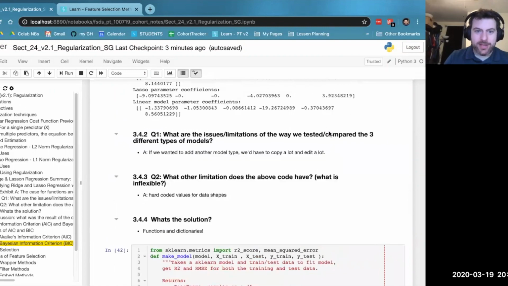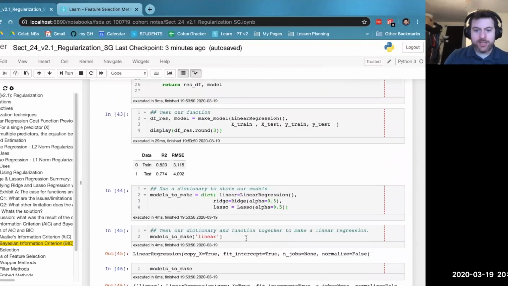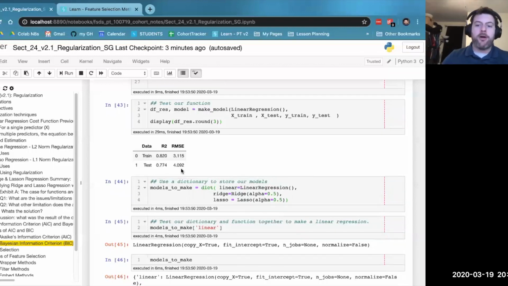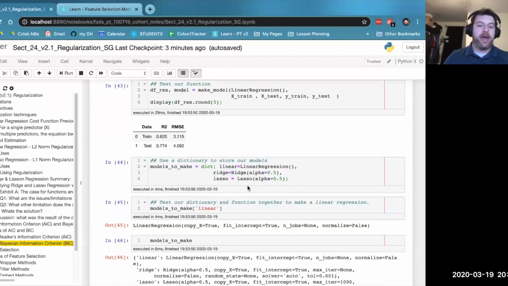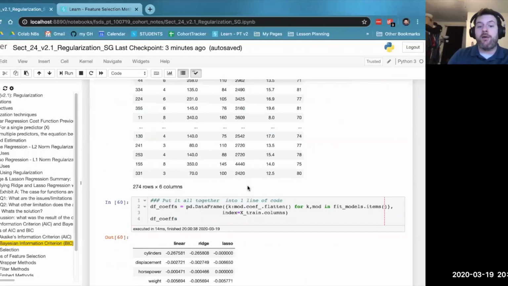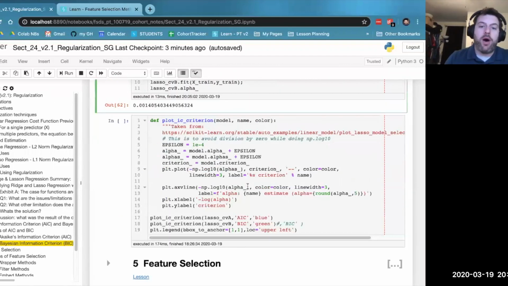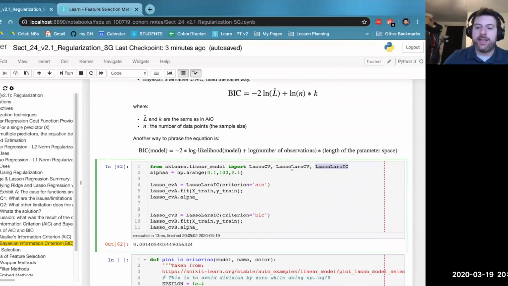Check this, scroll past already. Yep, here we set them all to alpha 0.5. Now remember, that 0.5 controls how much penalty we get on our coefficients. So that is something that we can tune ourselves and could have a very big effect on the quality of our model. That's one of the reasons why we have classes such as this that let us do automatic testing of all the possible options.